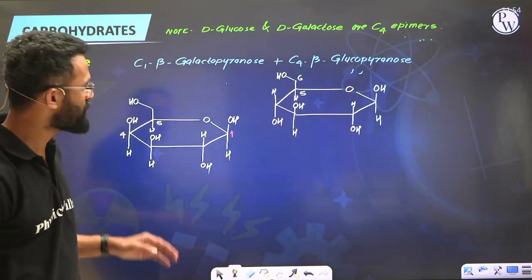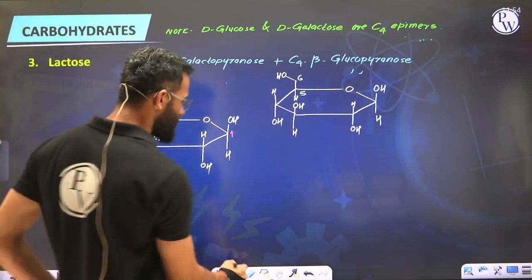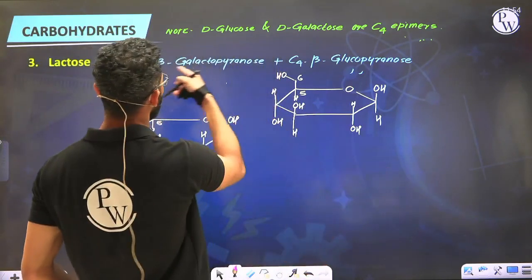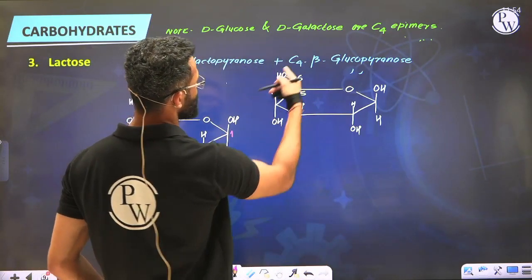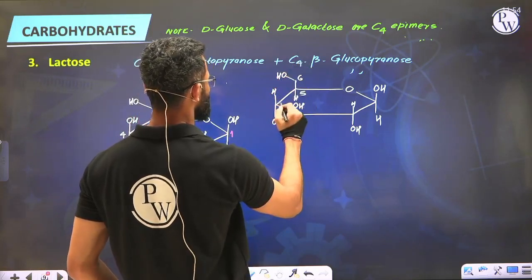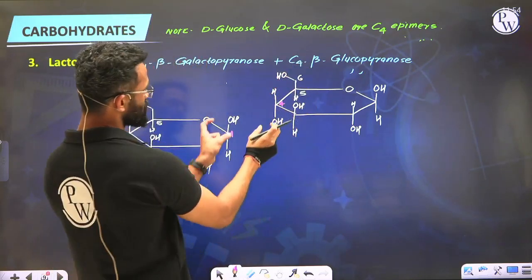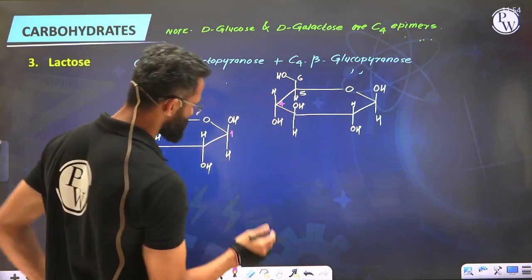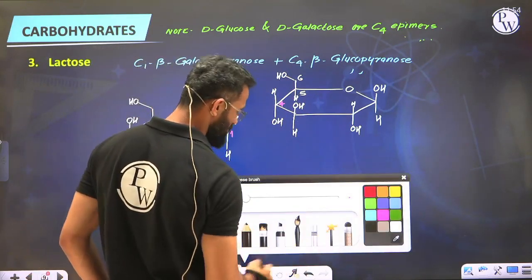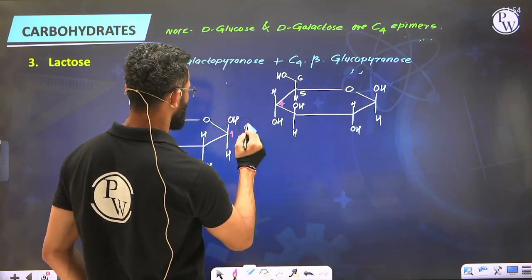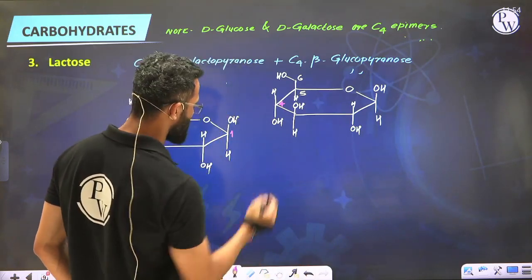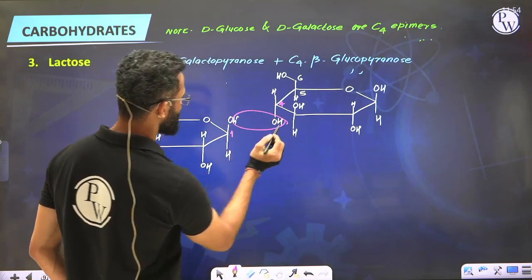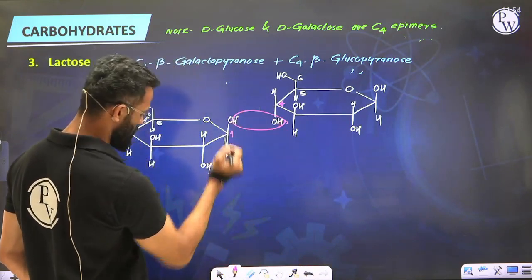Okay. Now see, when you're doing condensation, you have to identify that OH from C1 of galactopyranose is going to condense with OH from C4, which is this. So these two OH have to be condensed, right? One is above the plane, other is below the plane. So simply we can put it this way. If you remove water from here, ideally OH and H will be removed like that. So C4 connected to O and then to carbon number 1.